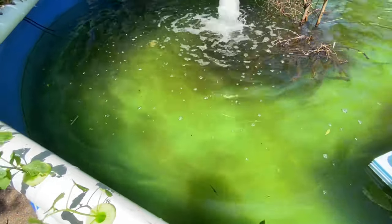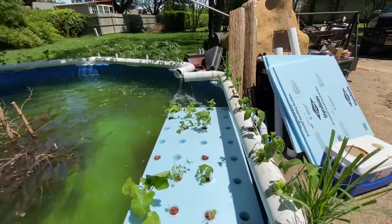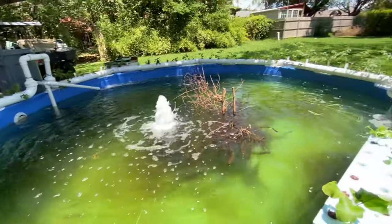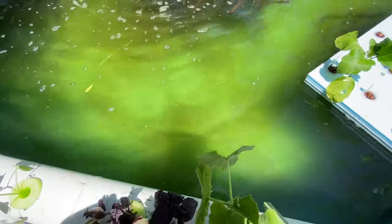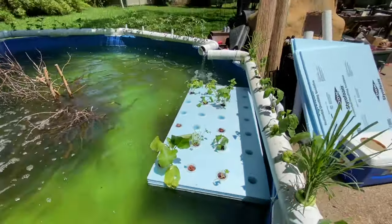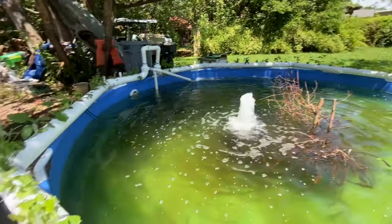So I thought about putting the sirens in here and the small turtles, but I would hate for them to get eaten by the catfish and the bass. So, it's starting to look good. I'm happy with it. This is like having a giant fish tank and a garden. Super fun. Maybe one day I'll raise tilapia for food, and I might get to that. But for now, it's a hobby. It's fun. I need fish in here to feed these plants, and I need these plants to feed the fish. Symbiotic relationship, whatever you want to call it. Living organism, ecosystem, it's all of it.